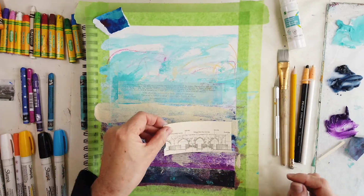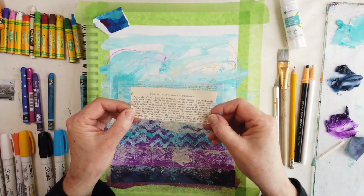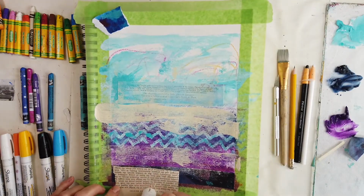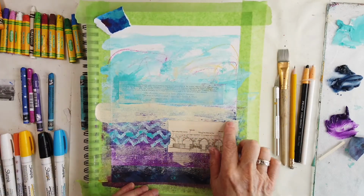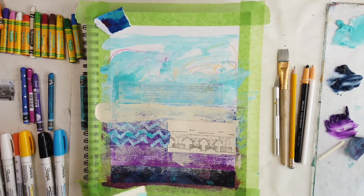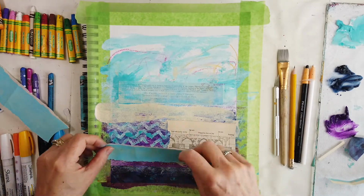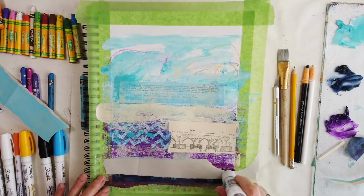So this is this really cool text that I found, and I'm debating which side to use. Of course, I like the visual side, and it's a nice neutral, so it's a subtle subtlety that I'm looking for. Everything about bridges. When you go and look for old texts, if you can find them cheap enough now that everybody's looking for these things, find images that you really relate to or you really want to communicate in your work.